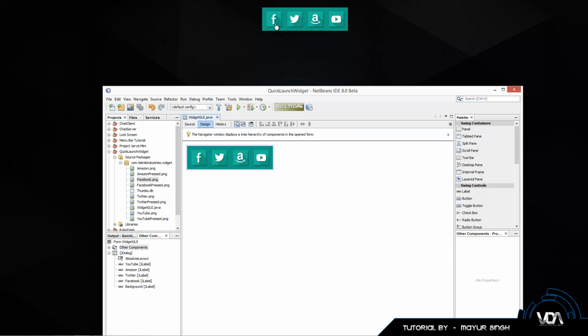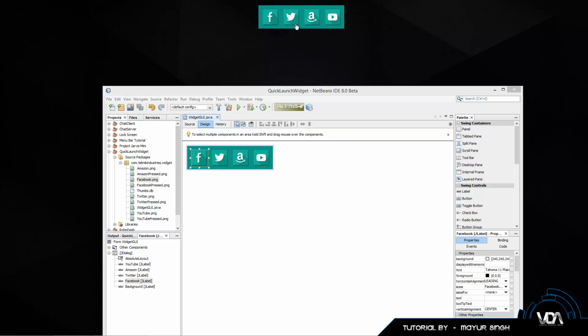And when I click on Facebook now, it looks pretty dull, right? It doesn't look that good. So when you click on Facebook, Twitter, Amazon, or YouTube, it doesn't really have any user interactivity. You can see it just looks plain and boring. It doesn't make it look like you're actually clicking the buttons. So we're going to set a different icon. We're going to set the Amazon press or the Facebook press button when you actually press down your mouse, and then when you let go of your mouse, it'll switch back to the default.